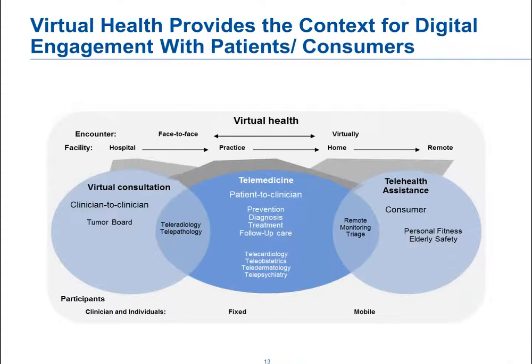Healthcare has changed dramatically. The traditional hospital model has changed dramatically. We have retail companies like Walgreens, CVS, Walmart. They're all trying to transition to become a healthcare entity through their clinics and their technology, telemedicine offerings. So I think that's where the CIO's role needs to be. We need to be that true business partner trying to provide solutions for the organization instead of being that break-fix guy. So with that, I would like to conclude this discussion and make it a little more interactive with a lot of questions and answers from the audience.